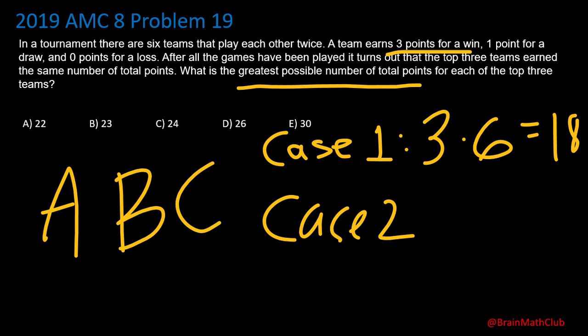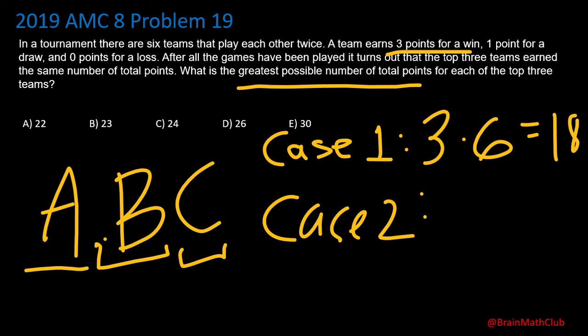This is because if you were to take B and C, you would notice that the exact same thing would occur, because we want to make sure that all teams earn the same number of total points. If we were to take B, we would also make sure B wins against D, E, F all 6 times. So it's the exact same thing. That's why I'm only going to do it once, and at the end, when I show the greatest number of points, I'm also going to show why B and C can still earn that. So now, let's go on to case 2.